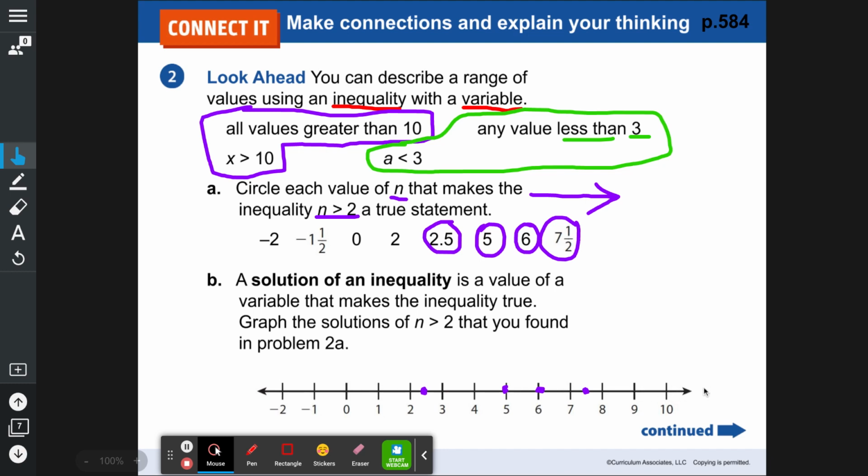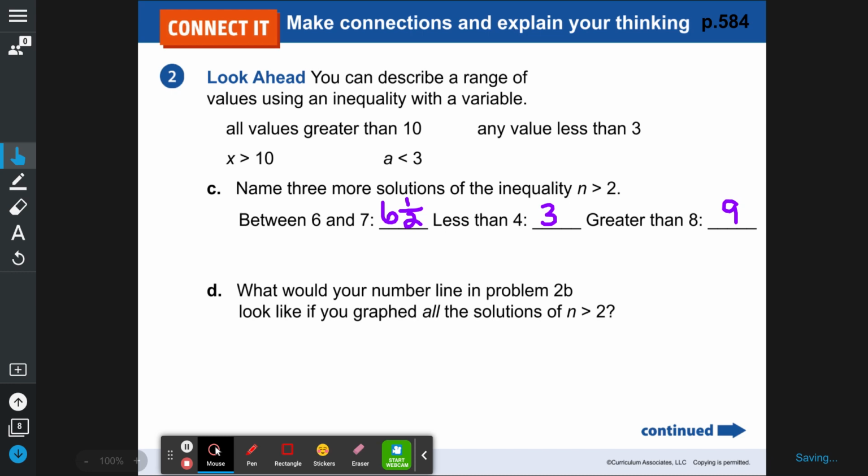And think about all the numbers that are off this number line. The number 20, the number 500, and 1,000,000, they're all greater than 9. They're all greater than 2. So think about all of the dots that would run together. It would actually look like a line, wouldn't it? It would look like a line for every value to the right of 2, and it would have to go on forever and ever and ever, even numbers that are off this number line.